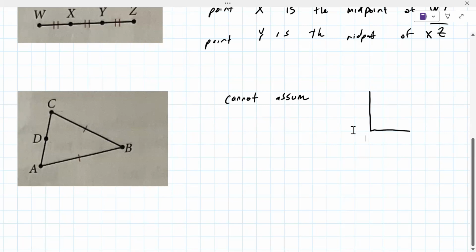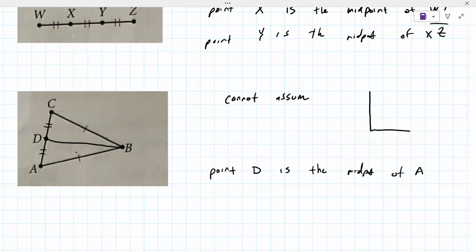You have to show evidence. Now, in this drawing here, my perception is that they've left out something, they either meant to put something here or there's some assumption that this line connects them and you can prove congruence, which we'll do later in the course. But I believe you're still supposed to say, point D is the midpoint of AC.